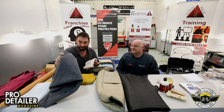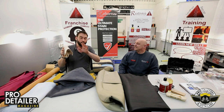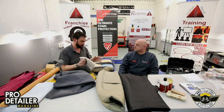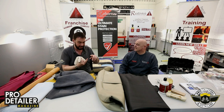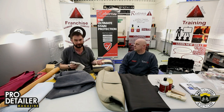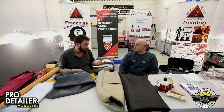Now we get onto two materials there's often a lot of confusion about — to the point where even I'm confused. Alcantara is fully synthetic — invented in Japan, licensed by an Italian company. It can be made any size, any colour. It can't be dyed very easily, and it uses fabric colour. It's actually really quite cheap, but repairing it is an absolute nightmare.